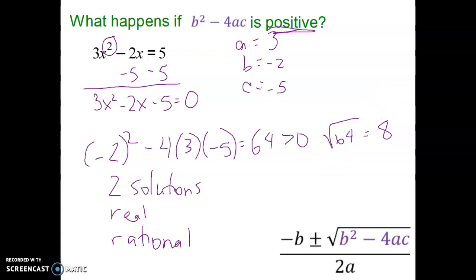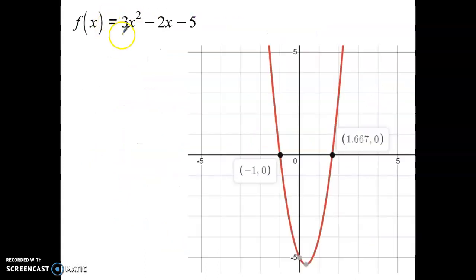All right, let's see what that looks like on a graph. Okay, so I have to graph the quadratic after it's equal to 0. This is the one I'm looking at. And look, it has 2 x-intercepts, so those are my 2 real roots, or 2 real solutions. And look at the x value. I've got an integer right here. Now right here, this one is rounded, but what it's rounded from is 1.6 repeating, and repeating decimals are rational numbers. So integers are rational numbers, repeating decimals are also rational numbers. So both of my solutions are real and also rational, because the value of my discriminant turned out to be a perfect square number.